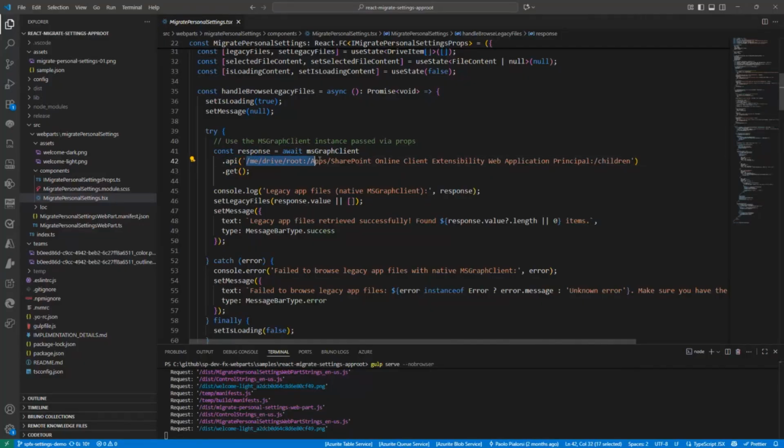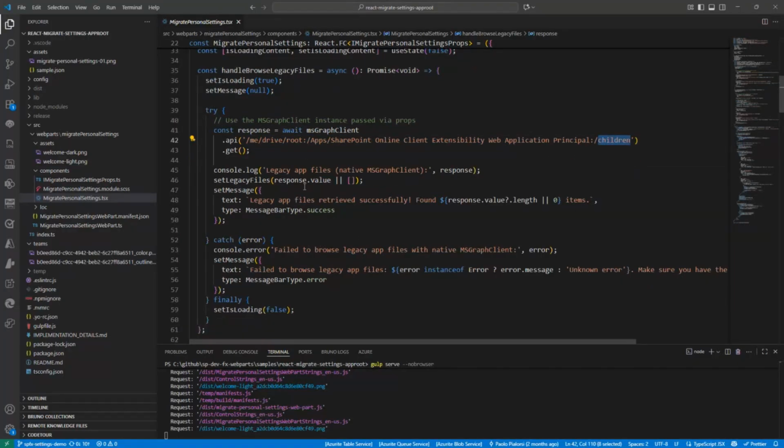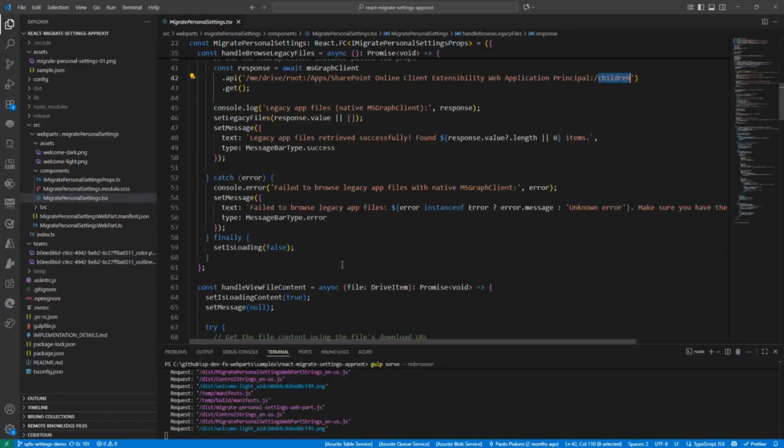So me, drive, root, apps, SharePoint Online Client Extensibility Web Application Principal, that's the name of the folder, /children, to get all of the files inside that folder. Once I've done that, I simply browse through all of the files.